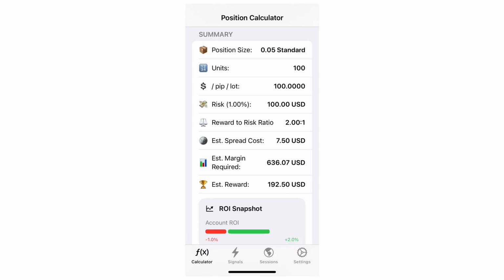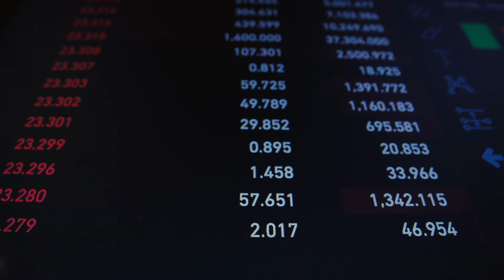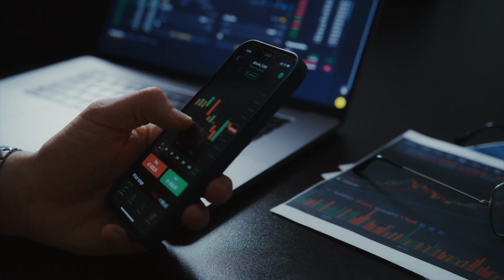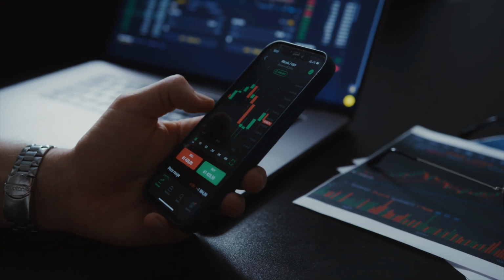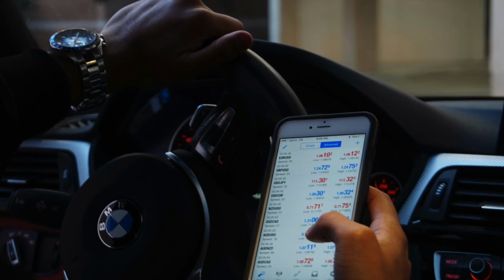Now I have completed my risk management calculations, and I understand both the potential outcomes and limitations of this setup. Market price can change rapidly, spreads can widen, volatility can spike, and price movements can shift even while I'm analyzing or placing a trade.